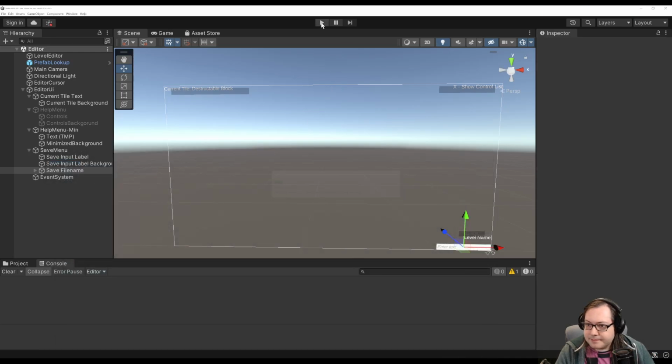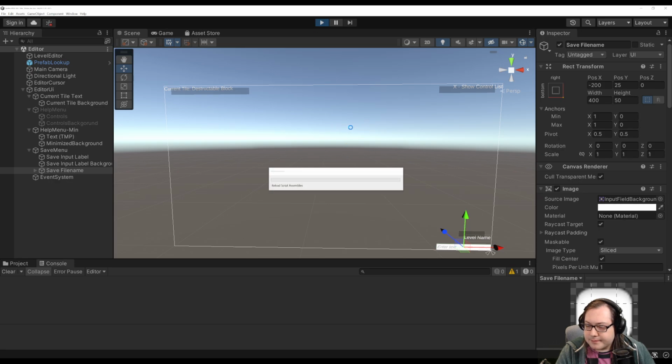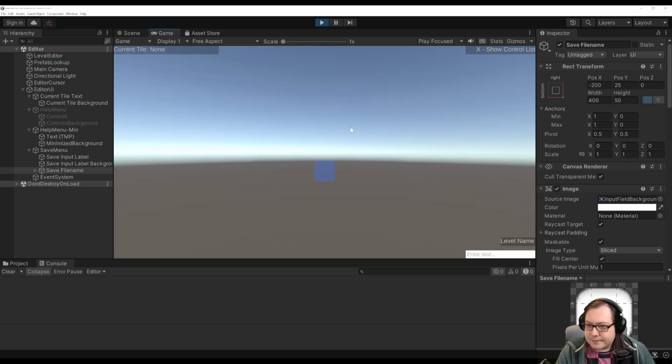Good. Current tile, none. Okay, and then if I do this, player spawn, breakable wall brick, unbreakable floor, 4, 99. Uh-oh. Oh no. Okay, yeah, this doesn't work so good because I have a non-contiguous set of values.